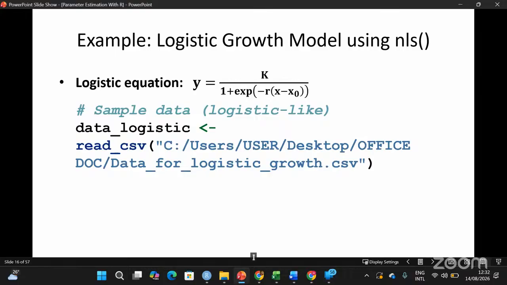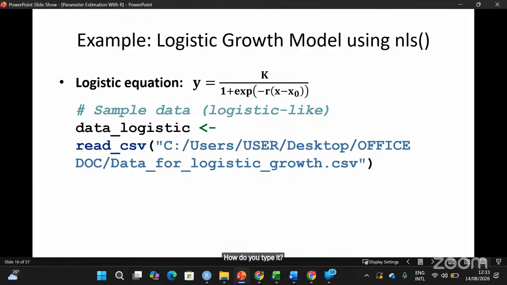I think we should do this ourselves. Should we try this model? It follows the same format as the exponential one we did just now. The only thing we are changing is this model. How do we type in this equation in R?